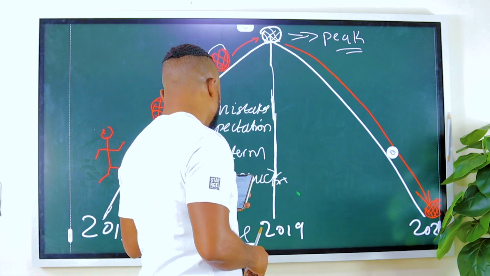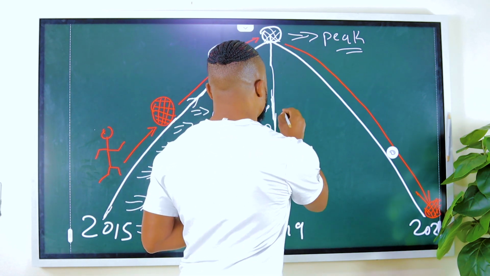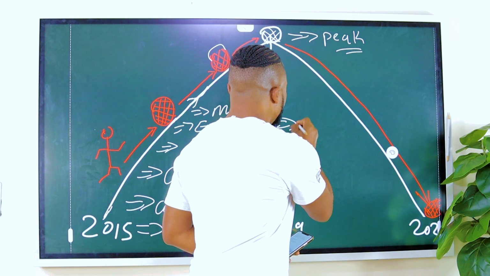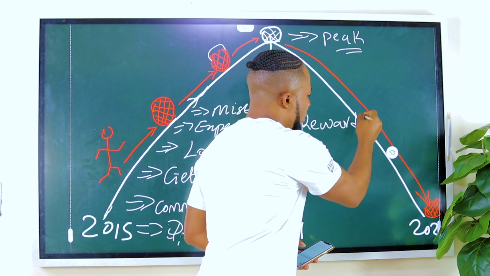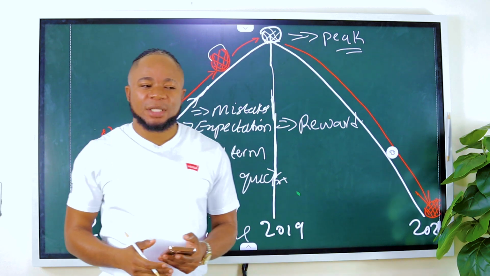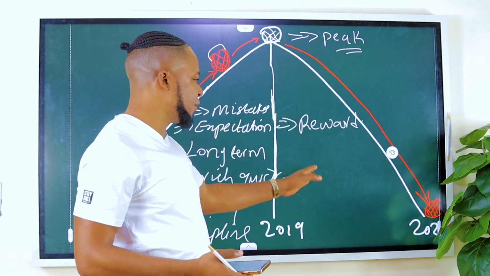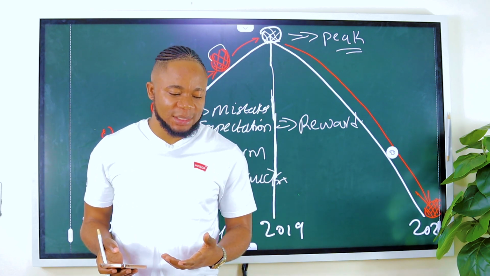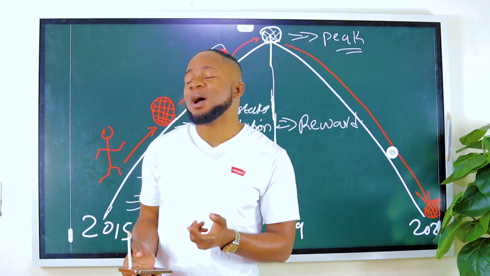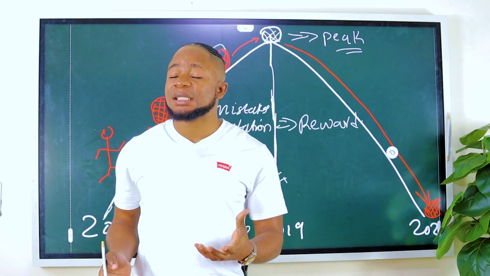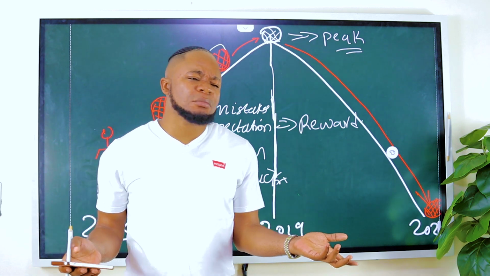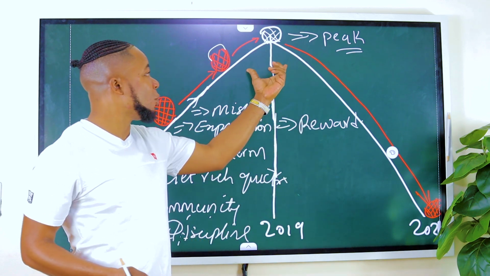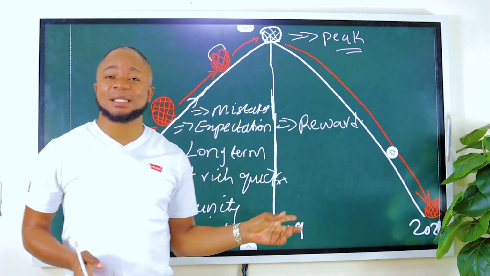The first thing you need to do at this part is to reward yourself. You've been trying years upon years upon years. At this level, at least you need to reward yourself, right? Yes, you need to be able to reward yourself. I'm going to give you guys an example. This is not punishment, it's not prison. You're trying to learn a skill, and if you start seeing results on that skill, it doesn't cause you any harm to reward yourself. That is why when I got to this particular level in 2019, you can see this is my first car.